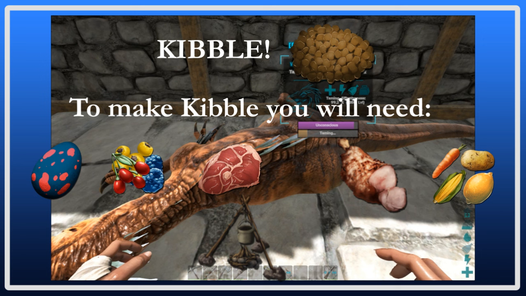There are websites out there you can look up to show you how to make the kibbles and which dino prefers which kibble. And there's also a taming app you can get for your phone, and on that app, it'll not only tell you how many narco berries you need to knock something out, or how much prime meat or how much kibble it would take, but it'll also tell you the favorite kibble that dino prefers as well.